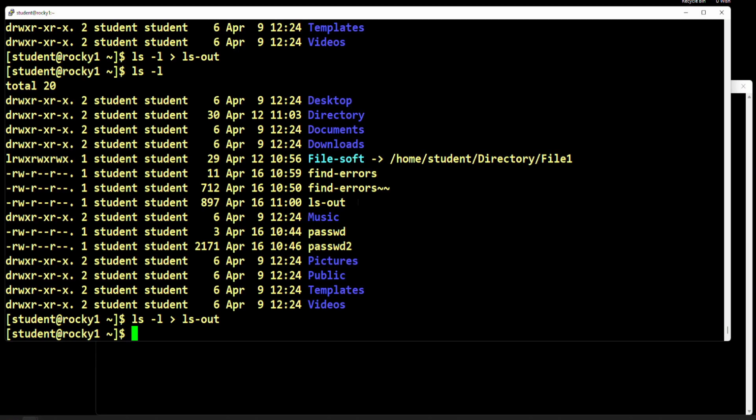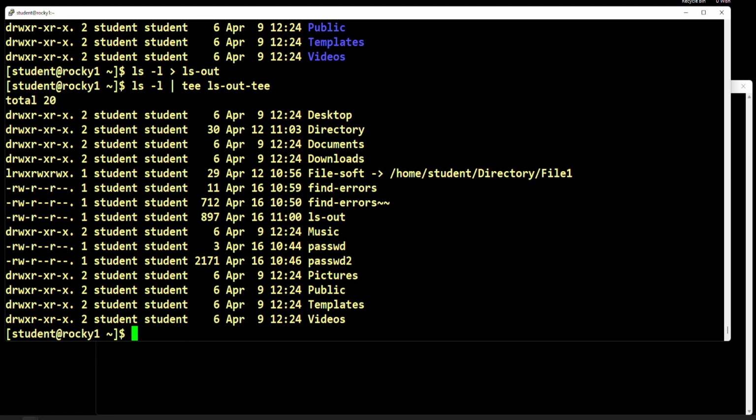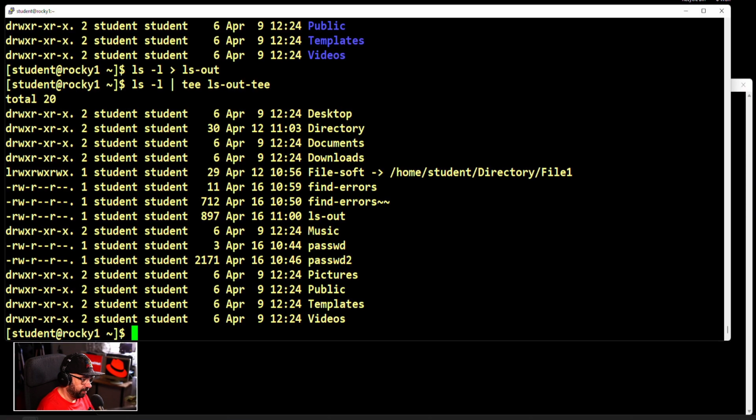If you want to have the best of both worlds, what you can do is use the pipe and tee. You say ls, pipe, tee, and a file name. What happened now is I'm seeing it on the screen, but I also created the file. See?